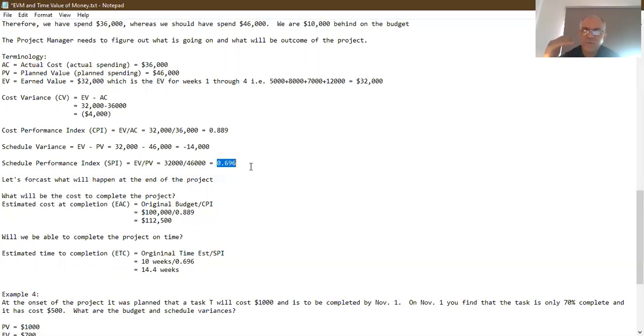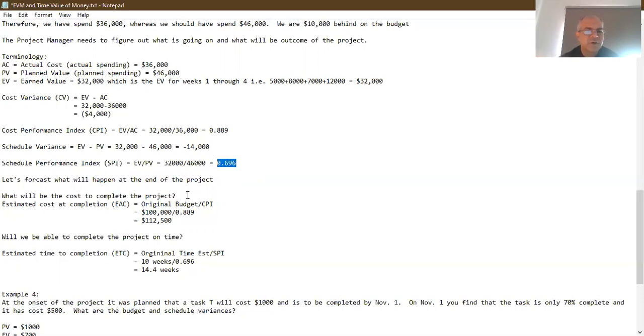So in this case, we should have an idea developing in our mind, which is that we're spending a dollar, but we're not getting a dollar back in value. And we're spending an hour, and we're not able to perform an hour's worth of work. So clearly the indication is that this project is going to end up spending more money than the budget. And clearly there is an indication that this project is going to take longer than what we had planned for.